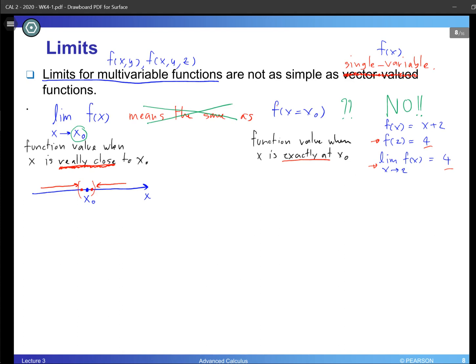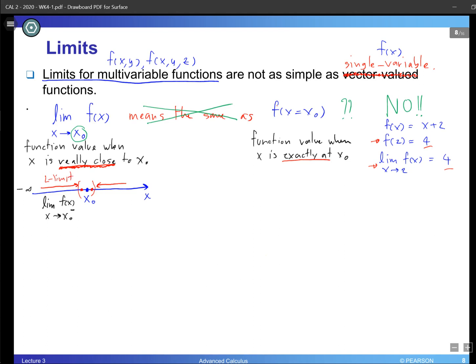So on the left hand side, this is approaching, right? It's about the limit of f(x) when x approaches x0. But then we know that this approach from the left hand side comes from the negative side of the x value, coming from negative infinity. So we are going to add this minus sign right here to remind us that this is a sublimit coming from the negative side of the x value. Since this is on the left hand side, we can call this the left hand limit.